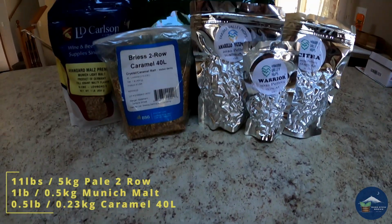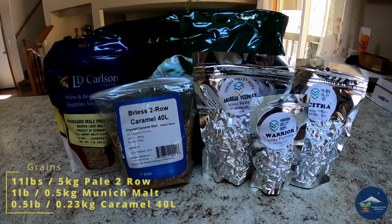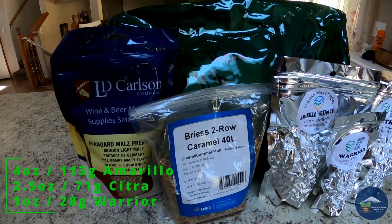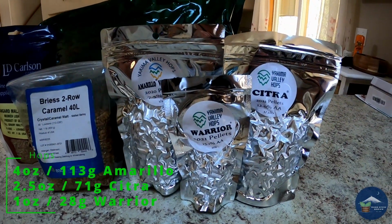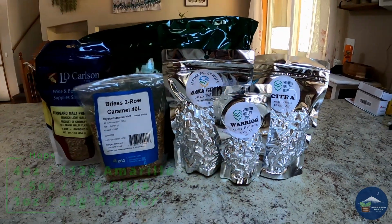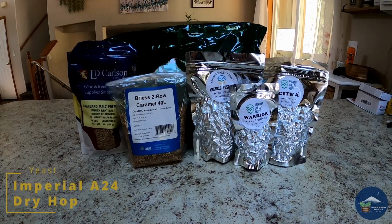Today I'm using 11 pounds of Pale 2-Row, 1 pound of Munich Malt, and a ½ pound of Caramel 40. For today's hops, we're using 4 ounces of Amarillo, 2.5 ounces of Citra, and 1 ounce of Warrior. And for today's yeast, we're using Imperial A24 Dry Hop.